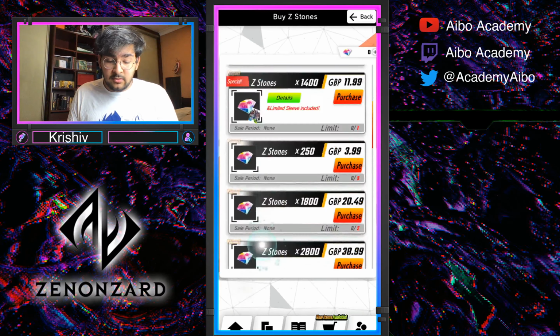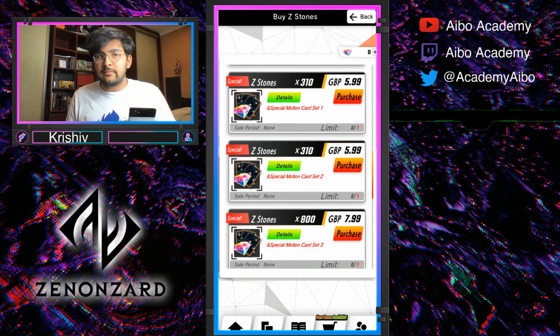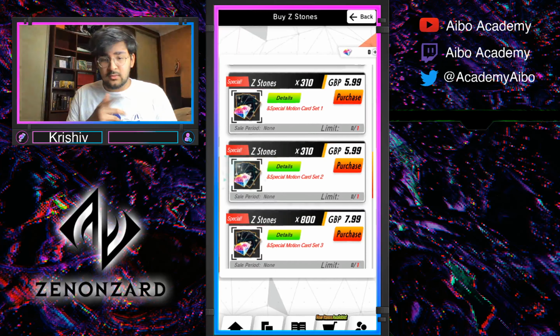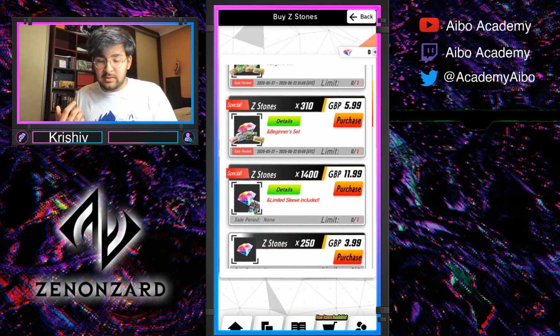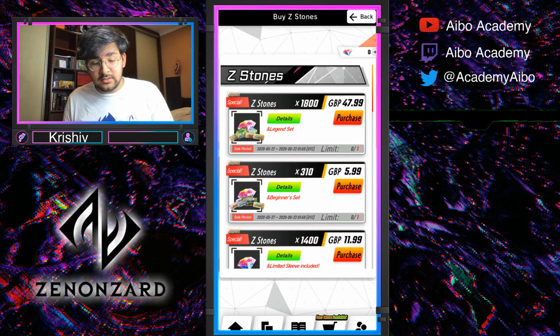But I would say, if you wanted to go all in at the start of this game, but didn't want to whale too much, you just wanted to accrue resources and then smartly invest in decks, this is another £20. So for about £90, you'll get all of those motion things. You'll get another 1,400, 2,800, about 3,000, about 5,000 Z stones.